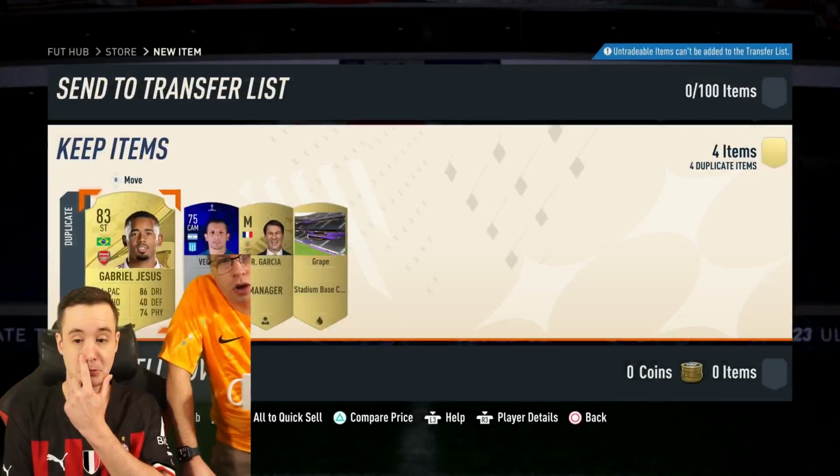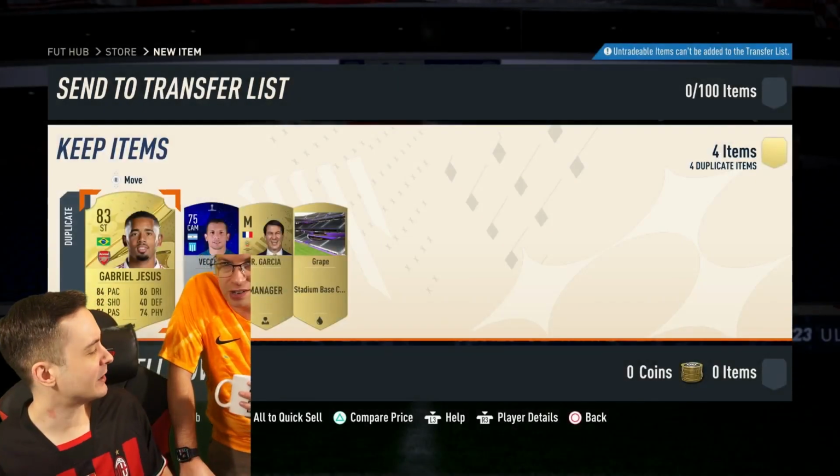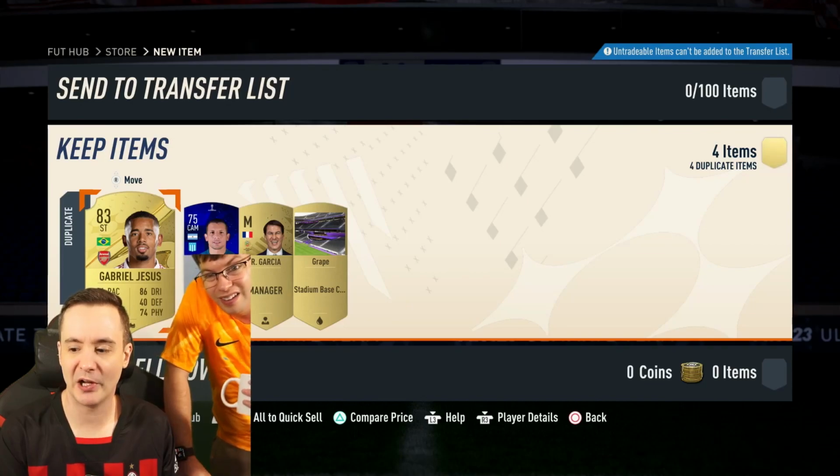I'm quite happy with Diogo Jota. I think that's a good pull. Yeah, what's his value? 70k. 70k? Yeah. Can't sell him, though, obviously. He's untradable, which is a bit annoying. That's a great pull, lad. That's a good pull, man.